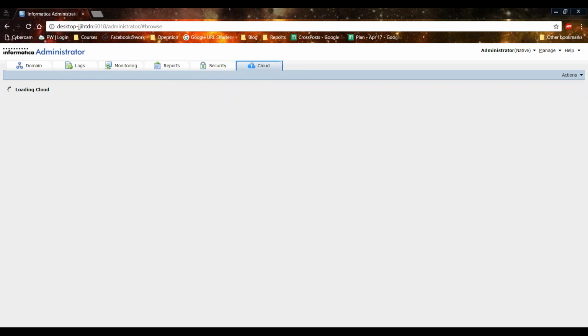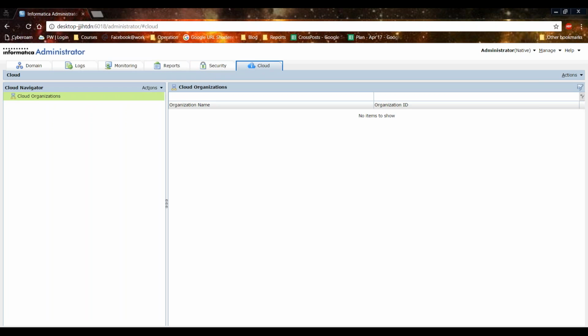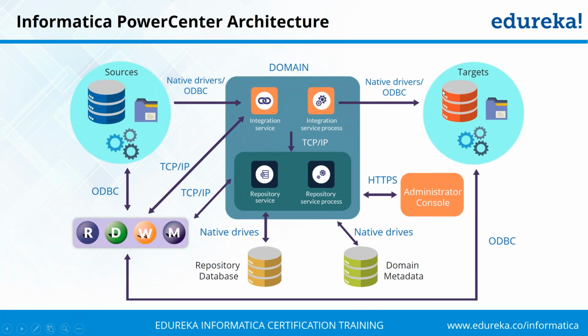And finally, if you are working with respect to the cloud integration, then the configurations would be present here, where you can either deploy your projects to the cloud or share data to the cloud. Now all those features would be present here. I have not configured the cloud operation here, so that's the reason it's not present. Okay, now coming back to our architecture.